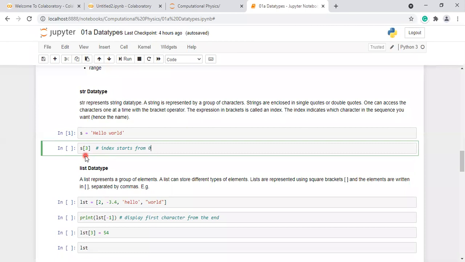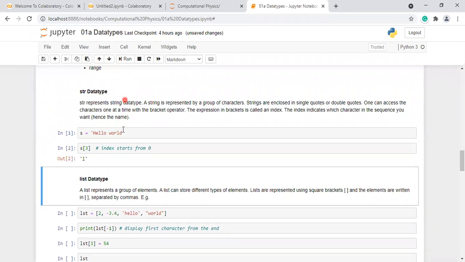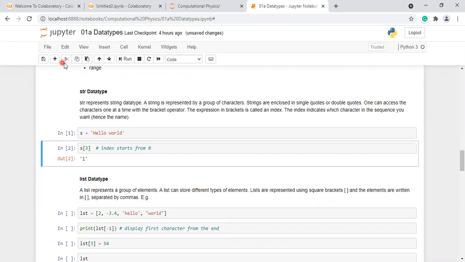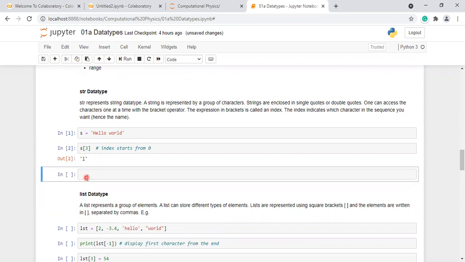This means the character with index 3 in the string s. So let me run it. You should get L. Why? Because H is index 0, then index 1, index 2, index 3, and so on.